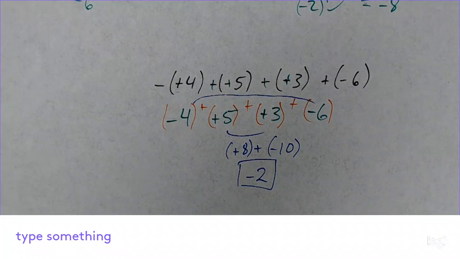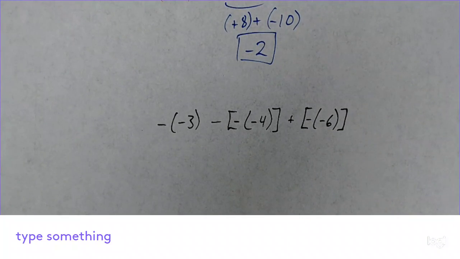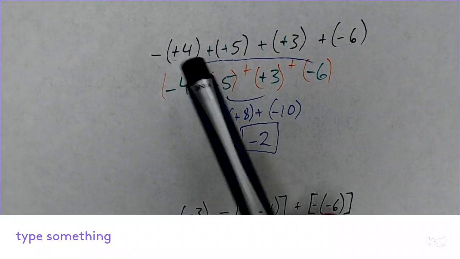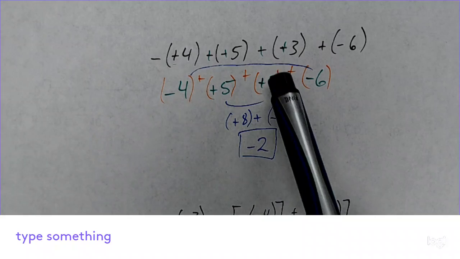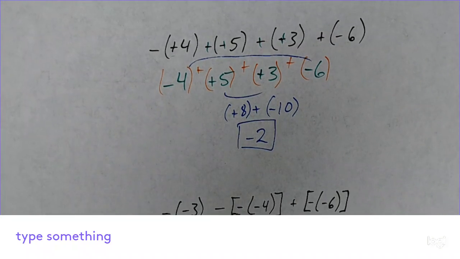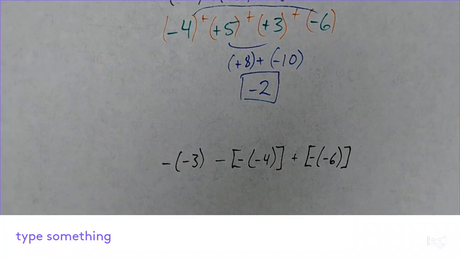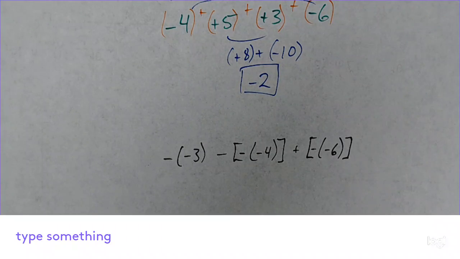Great. So that's how we combine both rules, and it's not too difficult. We'll do one of the harder examples though, where we've got a lot of negatives. But if you break it into those two steps, you'll be fine. Step 1, simplify the negatives. Step 2, add the integers, and you've got your final answer. So let's go back to step 1. We're going to simplify each one of these terms.